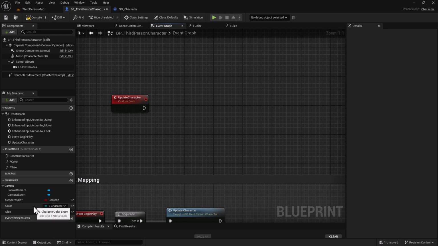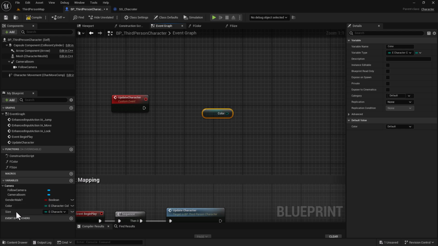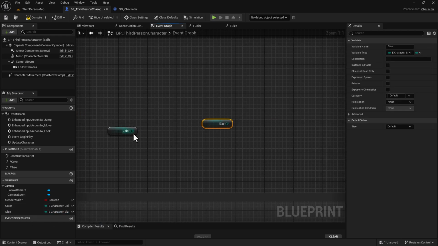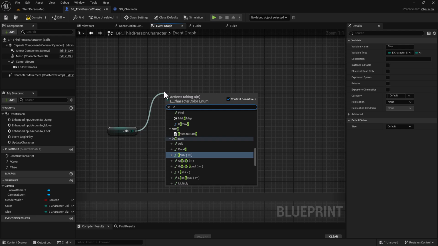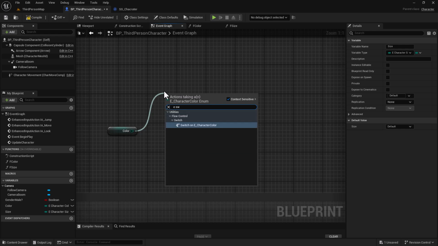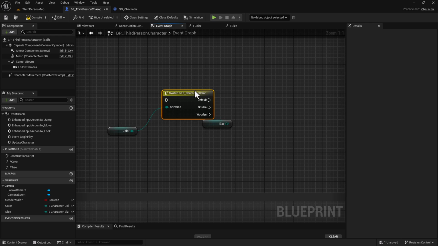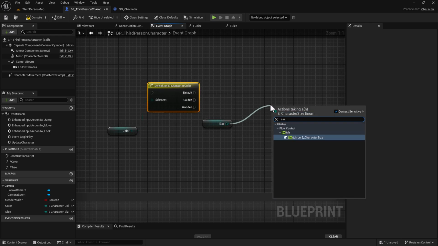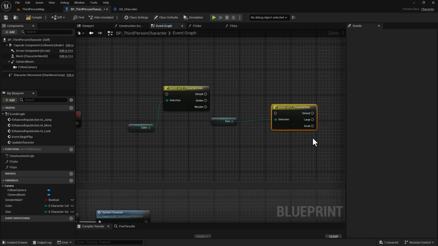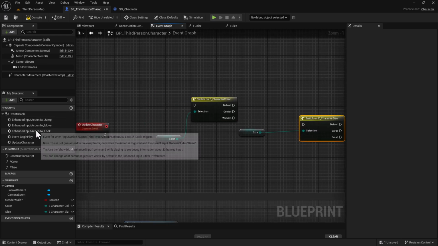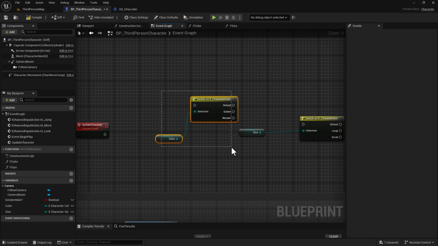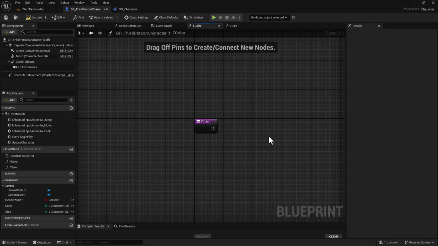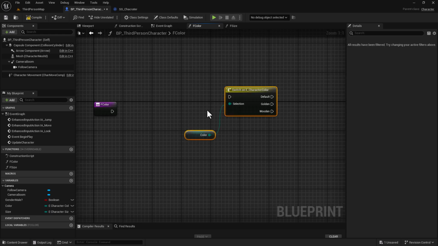To start out with, we're going to hold down the control button, left click, and drag both of these out. We're going to do something called a switch on enum right here, one for this one, and then we're going to do another switch here as well. Now what we want to do is take this right here, and you can do a control X, which is fine. We can take the color one and put it inside of the color graph right here. Control V.